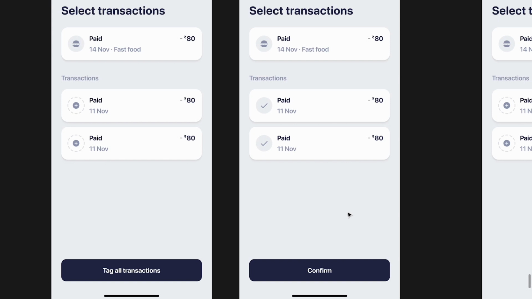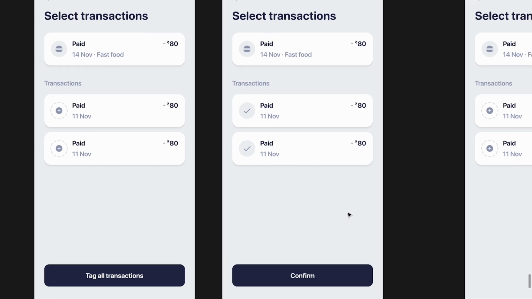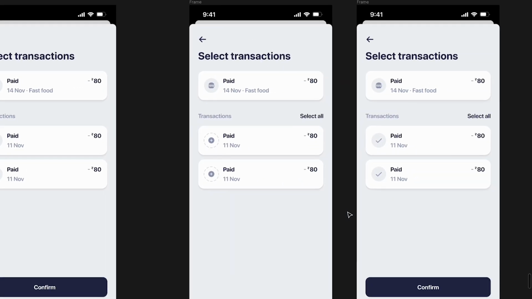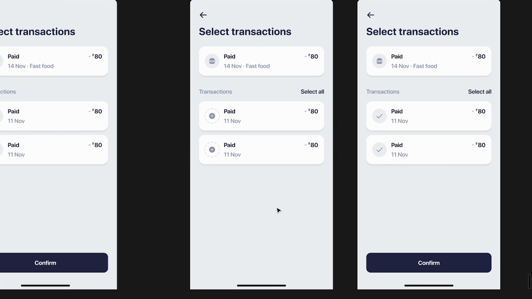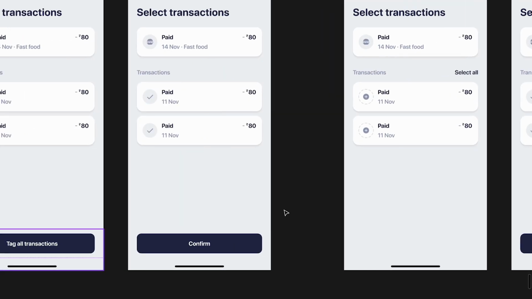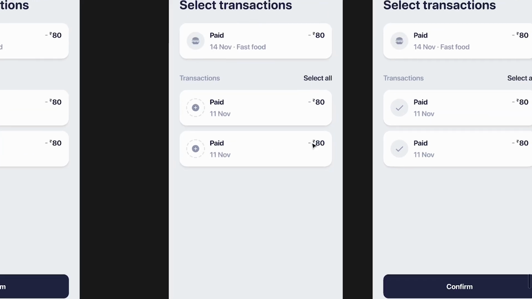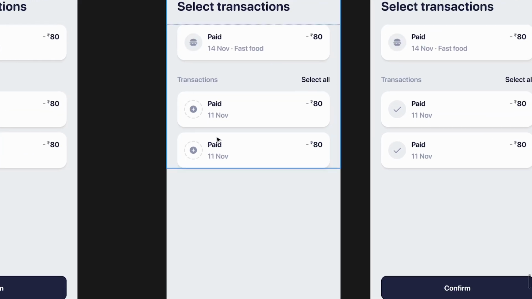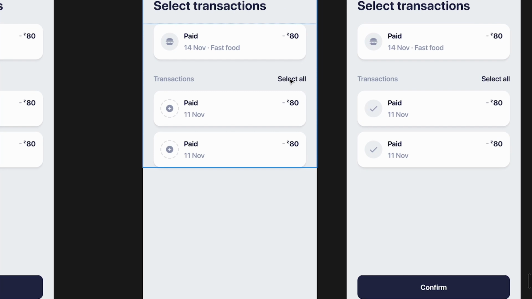This was fine. This was all right. But again, this comes with its own problems, right? So over here, what I did was I did not have anything over here. I removed this ability to tag all transactions. And I thought, maybe let's let users select it one at a time, or we keep it over here, which says select all, right? Might work, might not work.